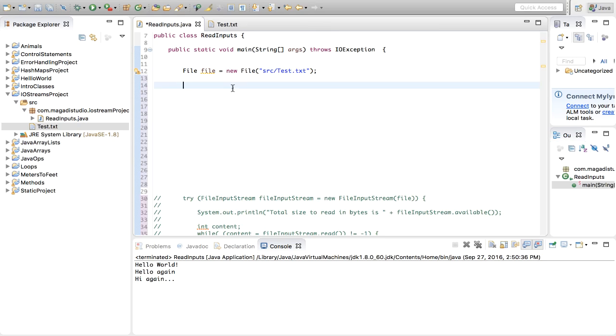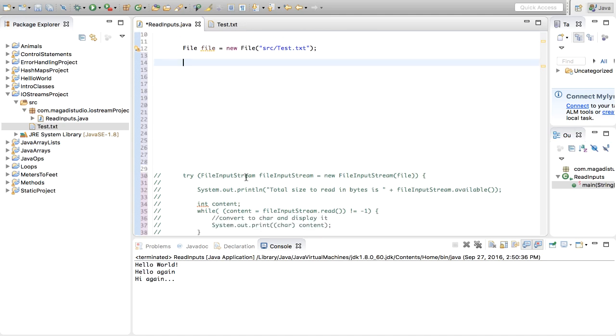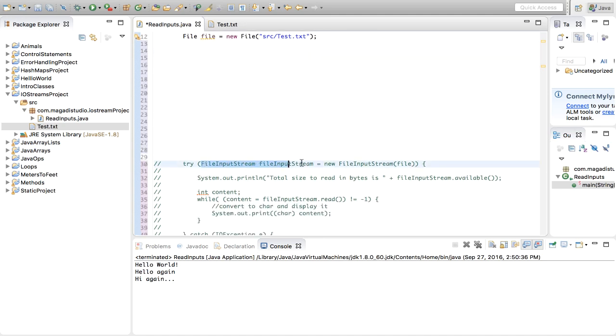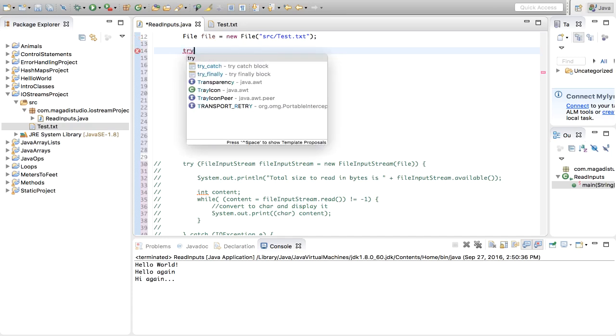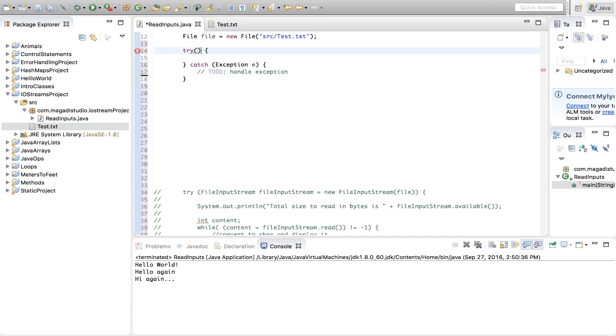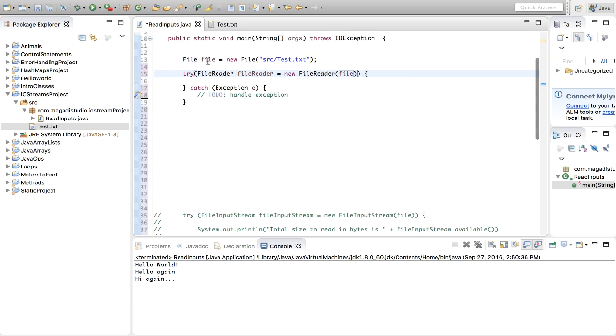So what we need to do here is actually create that class, and then we're going to create a connection using the FileReader, right? Just like we created this connection here, we say FileInputStream, and then we pass in the file, which is the file to be read. Okay, so we're going to do the same thing here. Let's go ahead and say try, okay? Inside, we're going to say FileReader. We're going to call it fileReader is equal to new FileReader, and then we're going to pass in the file. Okay, so we've created our connection here, just like what we did here.